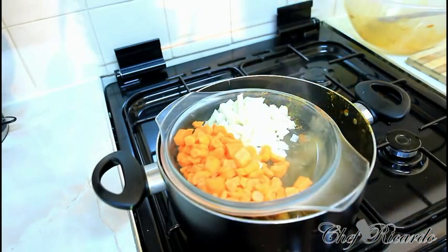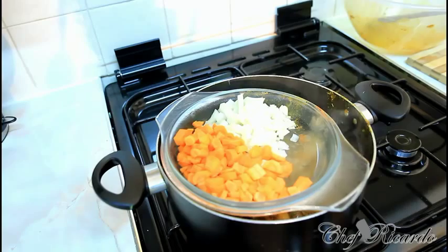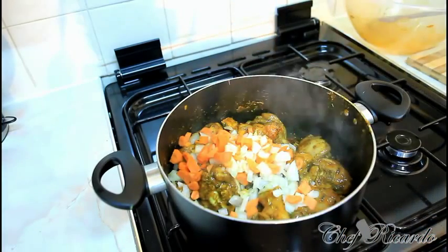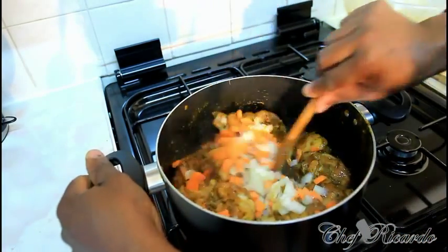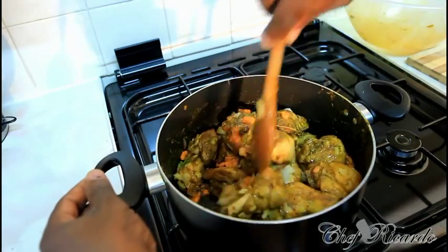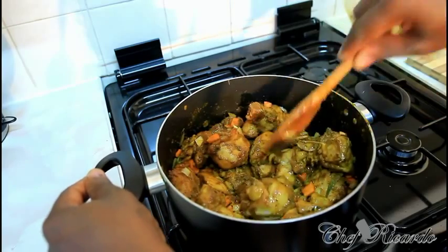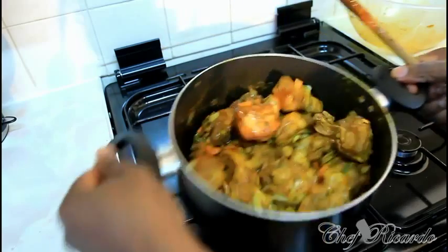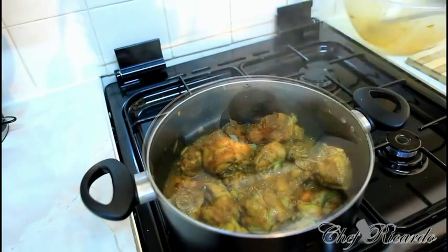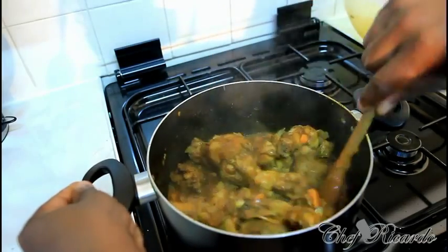Basically, I just peeled some carrots — three medium sized carrots and half more of the white onion — straight inside. The secret of making the curry chicken at home. Normally when we Jamaicans are making curry chicken, we do it like this, but we're going to share it a different way. When you learn something new, you have to share it. Cover this for another 10 minutes. So as you can see, this is exactly what we're talking about — the secret of making the curry chicken at home. It makes its own juice — sweating.